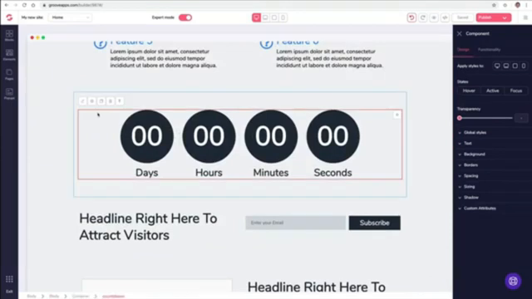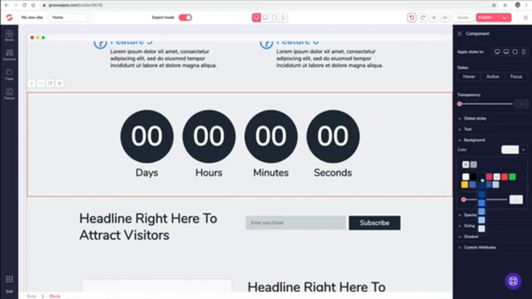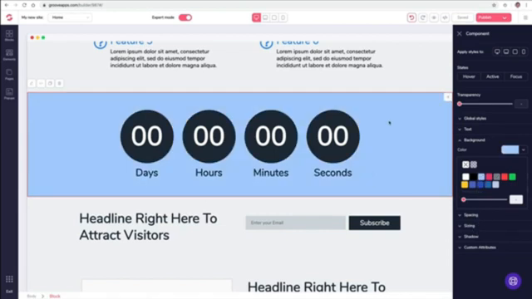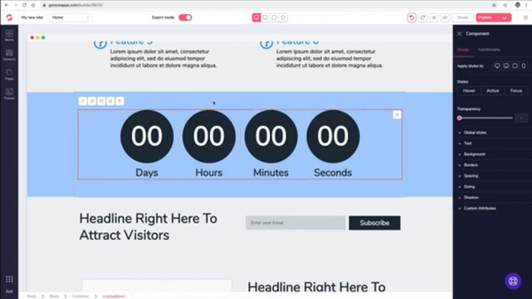Okay, let me show you how the countdown timer works. I'm going to scroll down to the countdown timer section. Again, if I wanted the background of this entire section to be, let's say, a light blue, I would click on my blues here. I choose a very light blue, and I've got that. And I can go into these different things and change their colors as well, but let's focus on the functionality. Now, as you can see here, I'm clicking on these individual countdown timers and I'm not getting the functionality. So what we want to do is click until it circles the entire countdown section. And now we have functionality here.